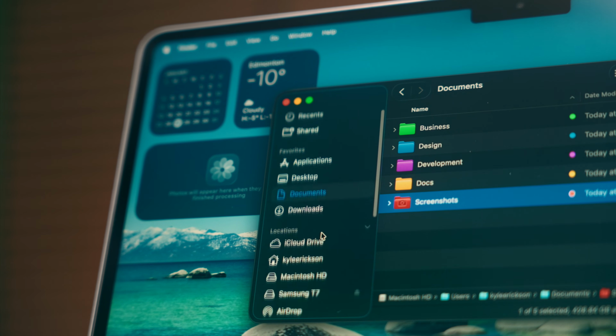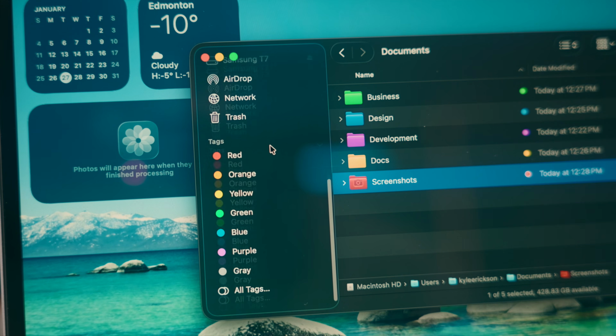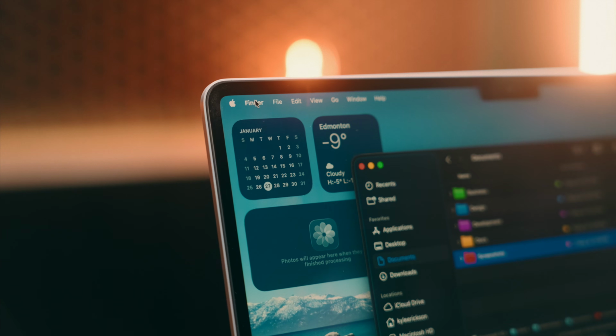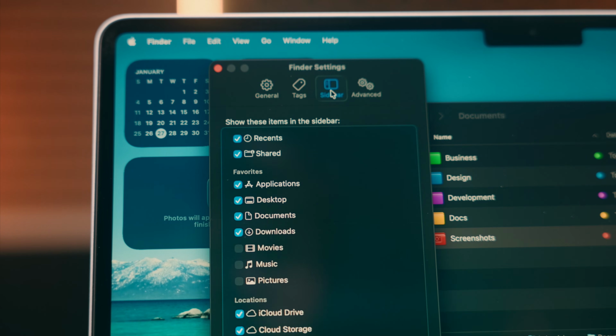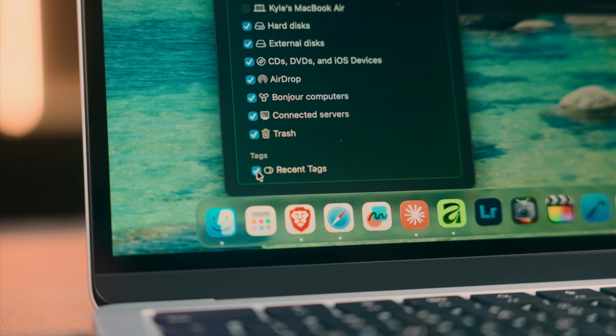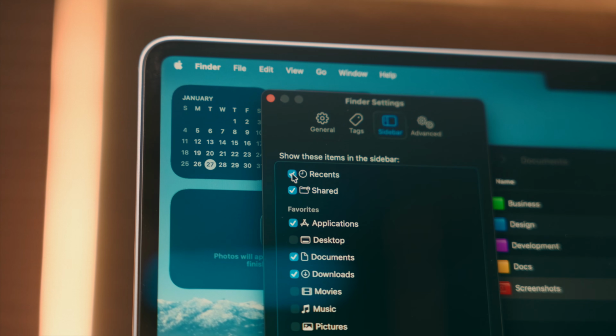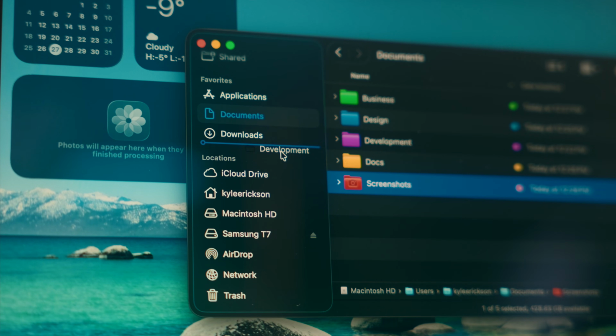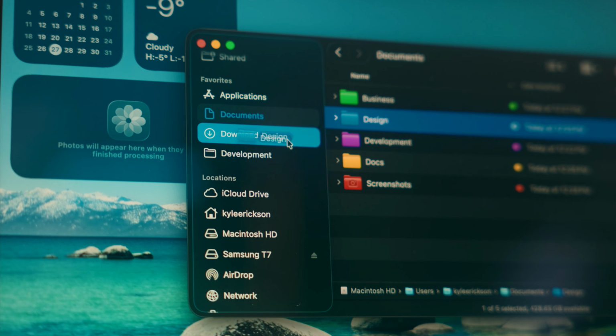If you look at the sidebar, yours is probably still the default layout, so we're gonna go to Finder, Settings, and under the Sidebar tab, we can customize what we want to see by checking or unchecking items. I generally uncheck the Media folder, the tags at the bottom, and Recents because I don't find much use for them, and I can also drag folders here I use frequently as I see fit.